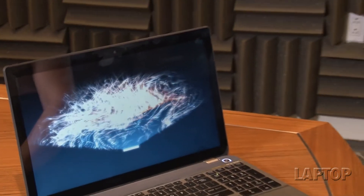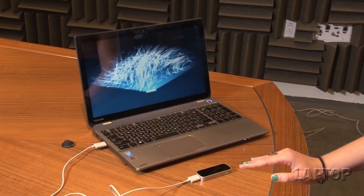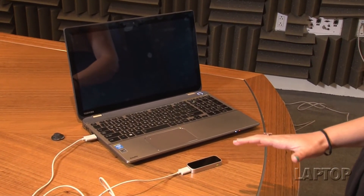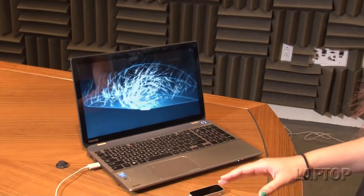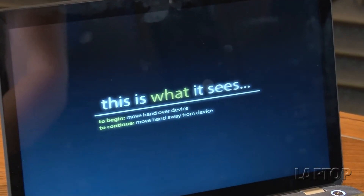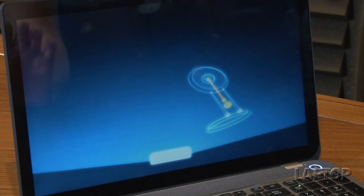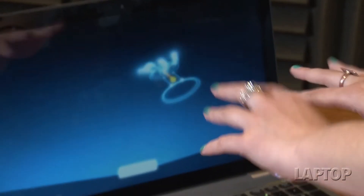If you move your hand away, that tells the device you're ready to move on to the next step. It's then going to show you exactly what the camera picks up when your hand is over it — it shows a nice skeletal view of your hands, kind of like you have robot hands. It really introduces you to the cool geek factor of the device. After you move your hand away and wait a moment, the screen gets dark and shows you what it actually sees. You can see all of your fingertips, and it picks up all 10.